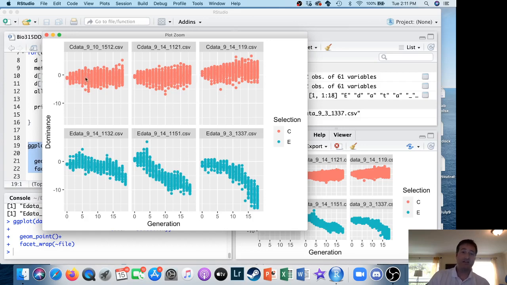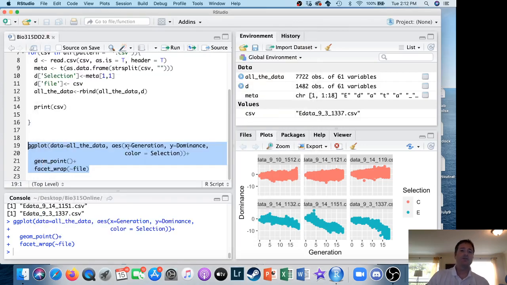It sure looks like dominance isn't changing. The mean value of dominance isn't changing, but statistically we need to evaluate that. And then when we have E, the selection condition, where the fitness functions are turned on, it looks like to some degree or another, and the magnitude of the change varies, but in all cases, the mean of dominance tends to go down.